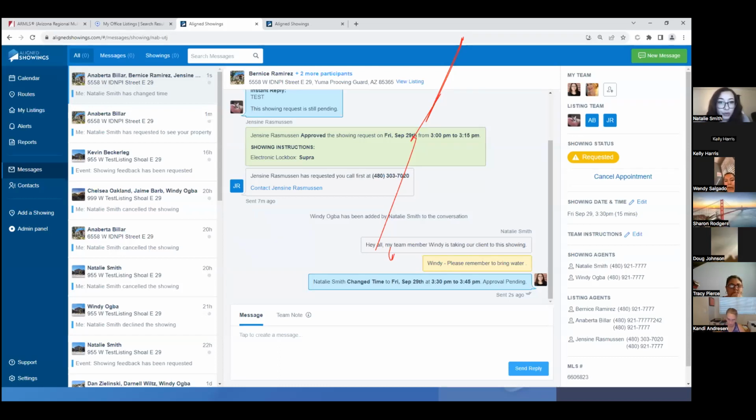Can you use both ShowingTime until it's completely phased out? Is there a phase out date set? No, there's really not. As far as ShowingTime going away, we just haven't chosen any kind of specific date. We totally realize, especially if you are on the buyer side, it might be a little cumbersome trying to determine, okay, this listing agent wants to use Align Showings, but this listing agent wants to use ShowingTime, and now I've got to organize all my showings. We kind of have a solution, a roundabout way of doing it, but it's just a temporary thing. We're not planning on using both showing services for the rest of time. We just don't have an exact date at the moment.